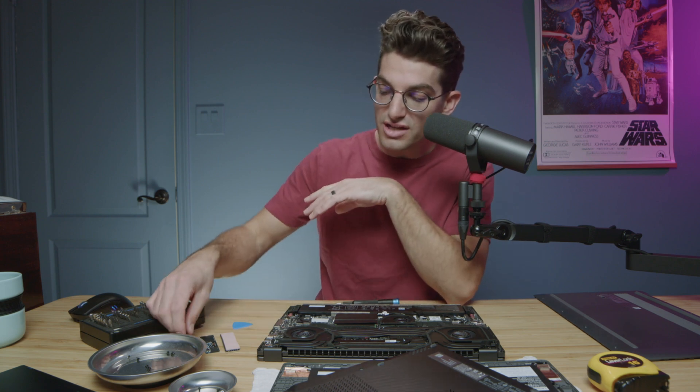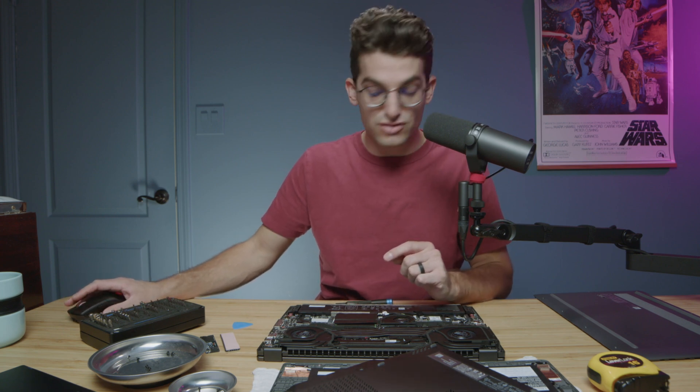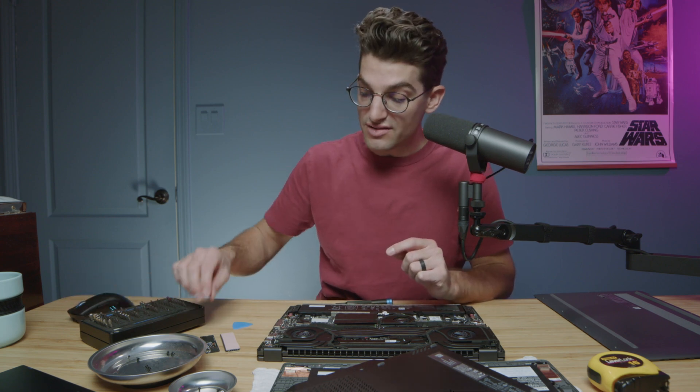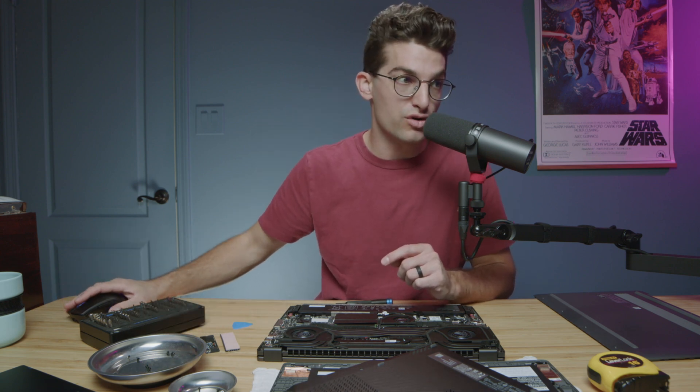This drive however is where we get the uncommonness - this is where the weird drives come in. We're talking about the 2230 and specifically this is a 2242. Let's head over to Amazon and try to find the correct drive so we can swap out this 128 gig drive for something more substantial. I definitely recommend checking out Sabrent - they have great drives with a lot of flexibility in gigabytes as well as actual drive size.